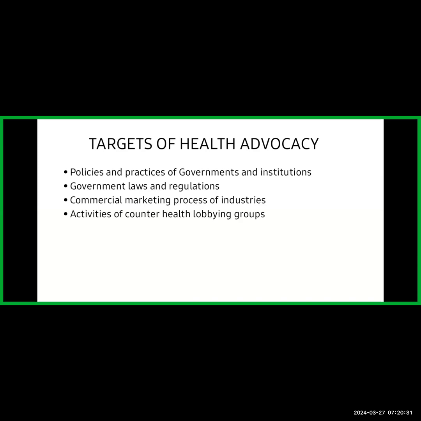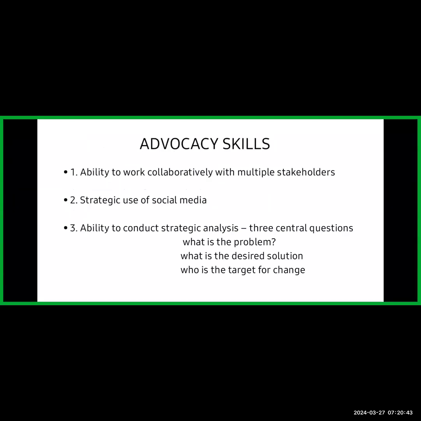So government laws and regulations. And then the commercial marketing processes of industries can also help in advertising and other activities. The activities of counter health lobbying groups are also important. So what are the skills needed for proper advocacy? As we said, the ability to work collaboratively with multiple stakeholders. This is very, very important.